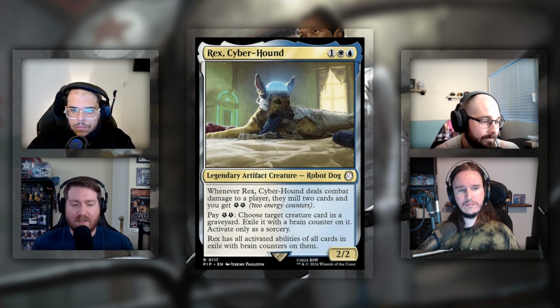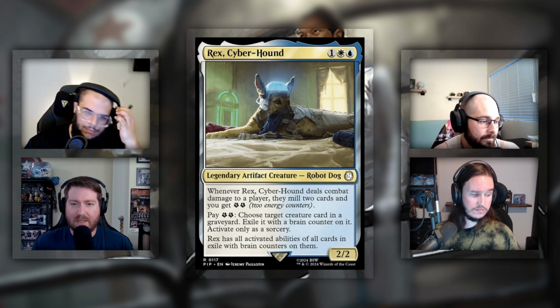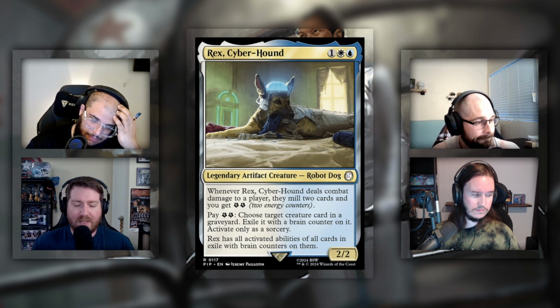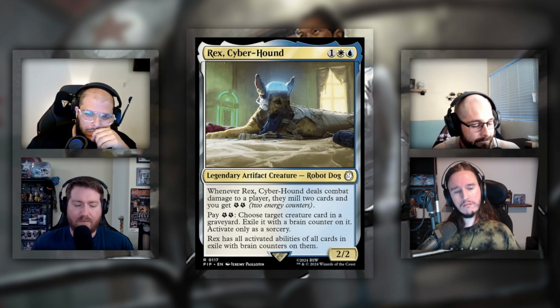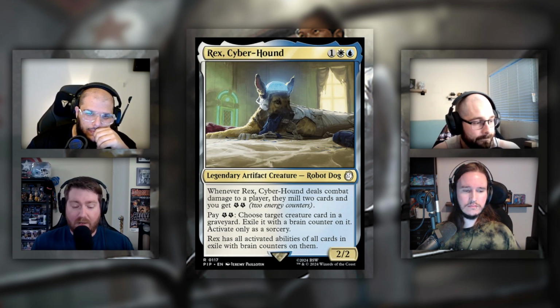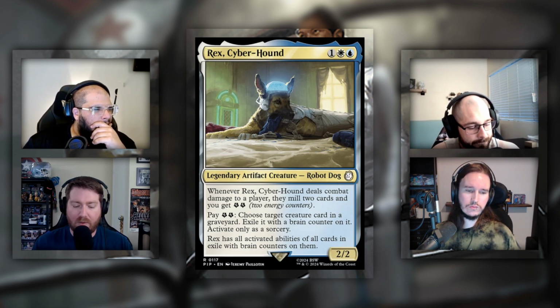Next up, Rex Cyber-Hound. It's a white and a blue 2/2 legendary artifact creature robot dog. It says whenever it deals combat damage to a player, they mill 2 cards and you get 2 energy counters. It has another ability: pay 2 energy counters, choose target creature card in a graveyard, exile it with a brain counter on it, activate only as a sorcery. It also says Rex has all activated abilities of all cards in exile with brain counters on them.